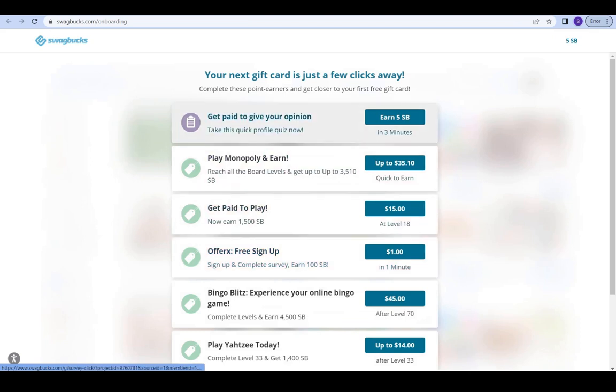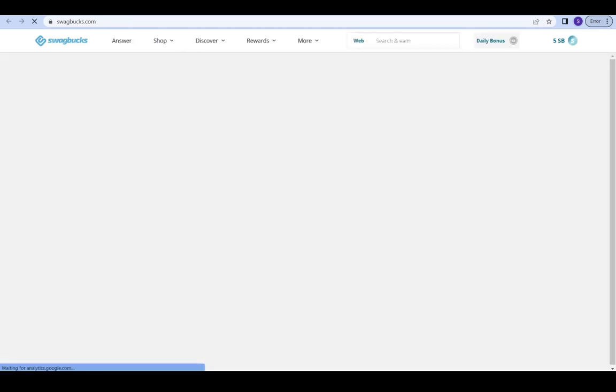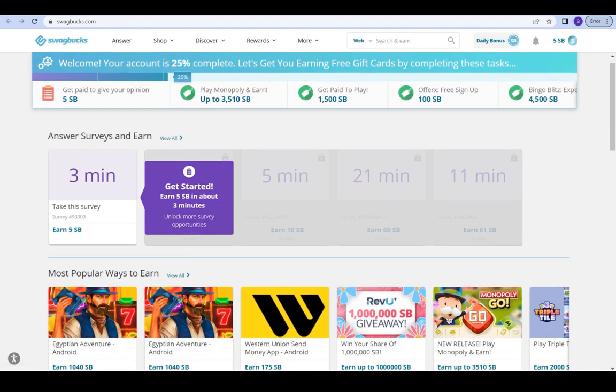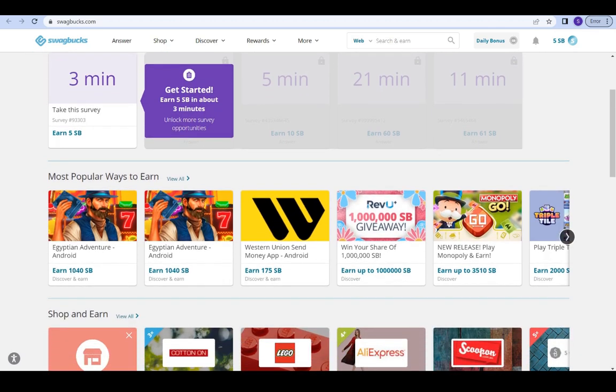You can see here it's a very, very hard sell, and it's good to be aware because a lot of different survey sites have their own methods, and we feel as if Swagbucks is one of the strongest styled ones. Now, if we just carry on and we go straight into the platform, you can see here that it's very straightforward with what you can do. If you do this, you can earn these Swagbucks.